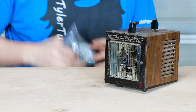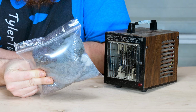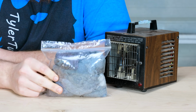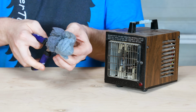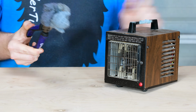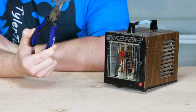The first one is gonna be dryer lint. This is probably the absolute worst case scenario, is that for some reason you set your space heater on full blast right next to a pile of dryer lint. So let's go ahead and try that. I'm actually gonna hold on to it with some pliers so I don't burn myself. Turn this thing on. We'll let it warm up for a second. All right, here we go.